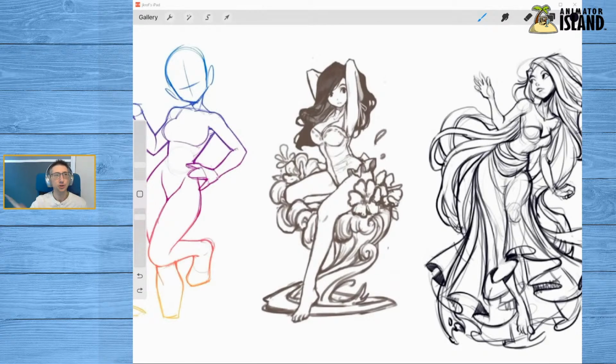If you sit down to a live life drawing session, you're probably going to have a nude model. And if you've never done that, here's how it works. You sit down and the person takes their clothes off and you're like, oh my gosh, I'm sitting here with a big sketchbook in front of me and there's a naked person right there. And this is weird because there's a bunch of other people in the room and we're all staring at this naked person. And then like 10 minutes later, you don't even think about it anymore.